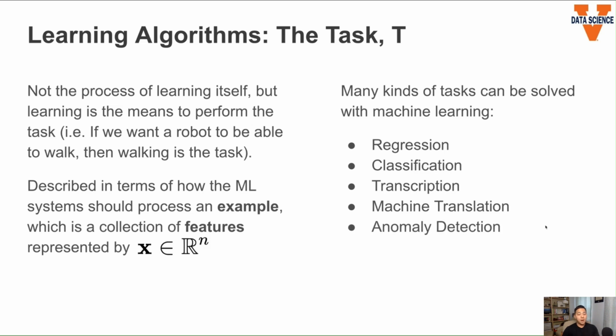Anomaly detection is very popular when you try to detect fraud in the financial industry, or detect on the assembly line some item that has been defective. Synthesis and sampling is a very interesting track of research in machine learning, in the sense that you can generate new data that is very real. It's hard to distinguish between real data and artificially generated data, and it ties to the generative learning topic. That's certainly a really interesting task. And finally, there is density estimation, when you try to estimate the true underlying distribution of the data.